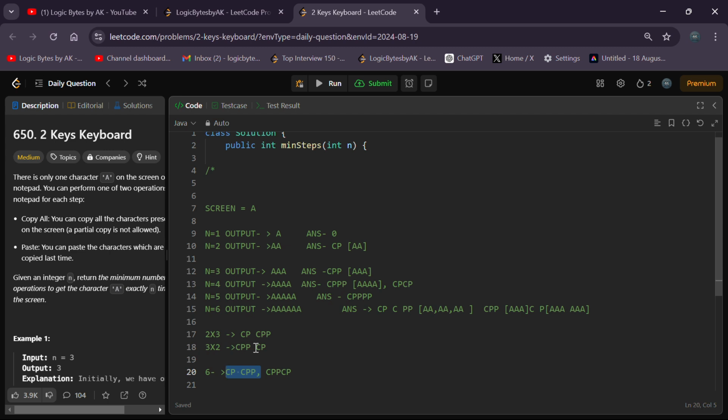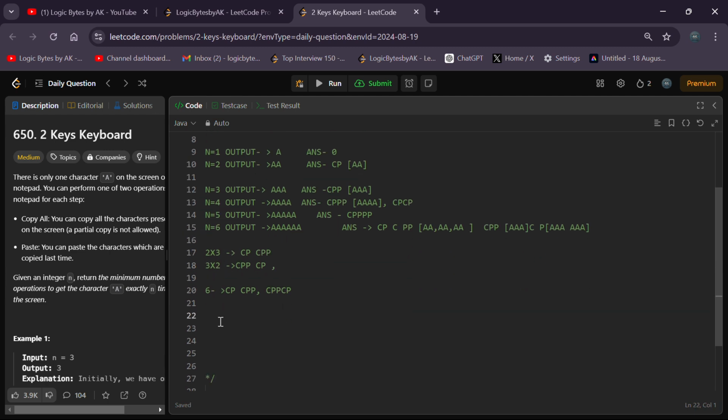In those, we add the minimum steps for 2 and minimum steps for 3, right? And if you have one pair, you find that, and if you have another pair, let's take another one.